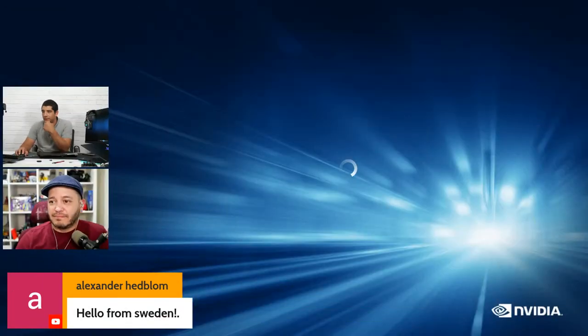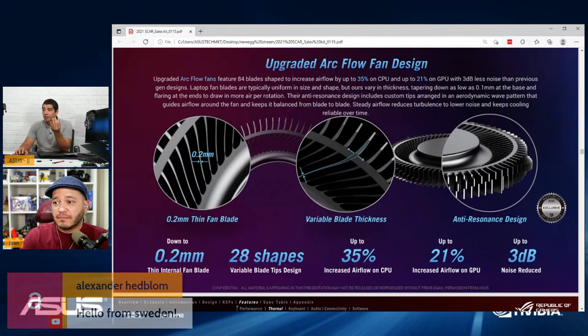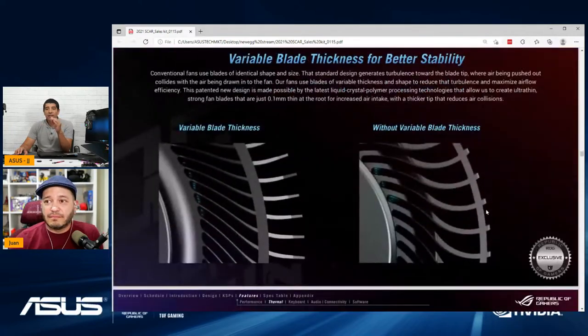And so this is what we call the ArcFlow based fan design. This is really a combination of different things. One, it's the actual fan blade diameter, the actual tip design, airflow optimization, and even tone. And you'll see something called anti-resonance. You'll see that there's a different design. The reason we have an anti-resonance design is that this all goes together to provide better stability because of the speed that the fans rotate.